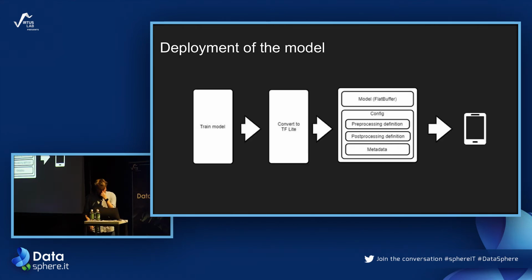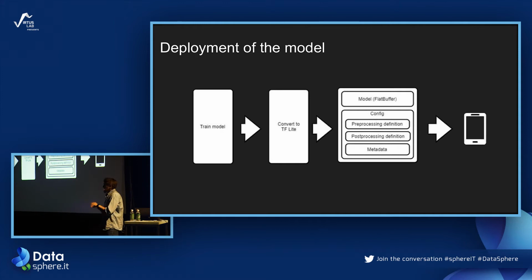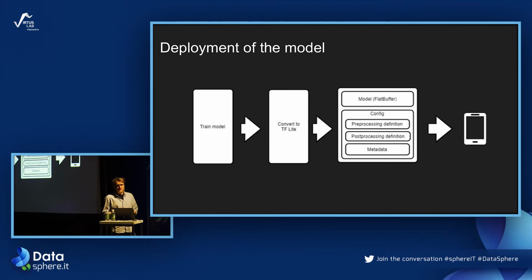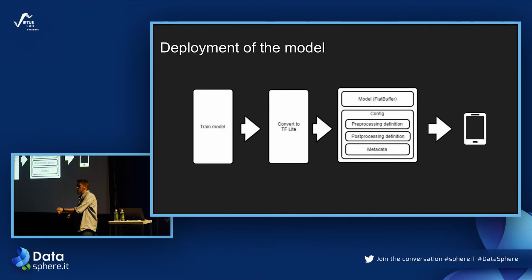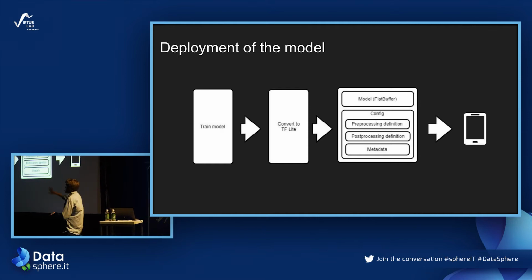Okay, so more about the deployment process, because I went around it up until now, but it's not that easy to run a model on mobile. Why? Well, we have a different architecture, and we want to have the same result for the same input. So to receive this result, we need to have the same pre-processing both on mobile and on the server. And we achieve that by keeping the left part the same as before. So we have a model in Tensorflow. We convert it to Tensorflow Lite.